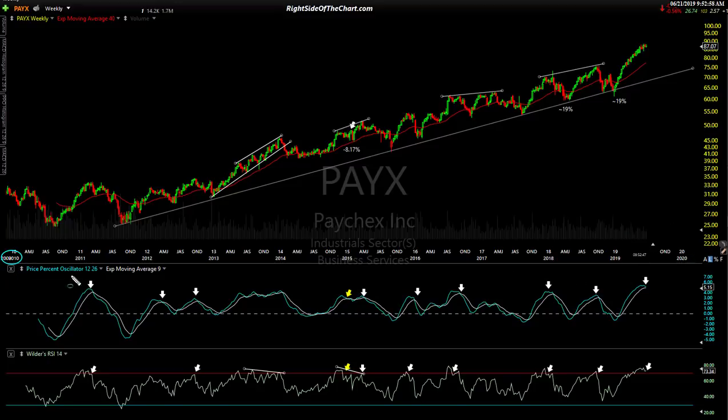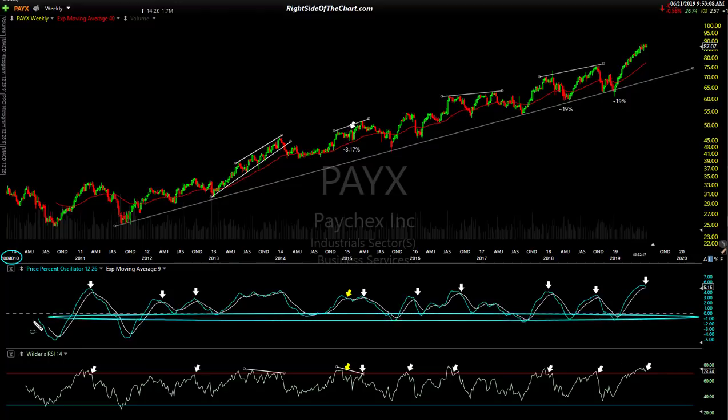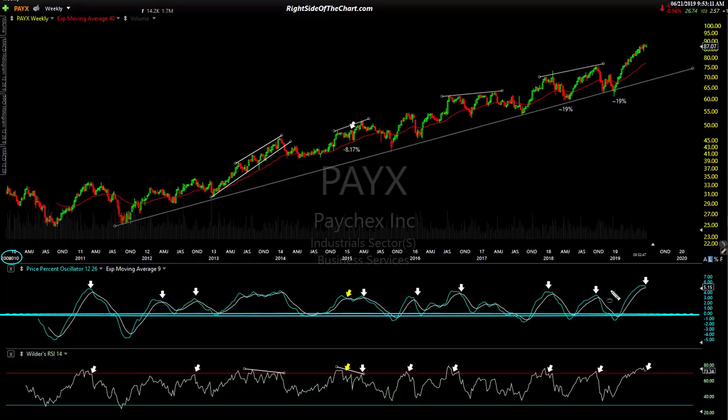And what stands out to me on the PPO indicator here are these what I call high-level bearish PPO crossovers. High level, because this is your zero line right here, down below the dotted line. And when the PPO is above that, it's in bullish territory. The PPO is not a bound indicator like the RSI. Typically, the RSI is bounded by 0 at the bottom and 100 on the upside, although it usually never gets to either of those levels, but it is a bounded indicator. Whereas a PPO, there's no bounds to it. It can go up to anything. So high level is relative, is what I'm trying to say, not a particular value.